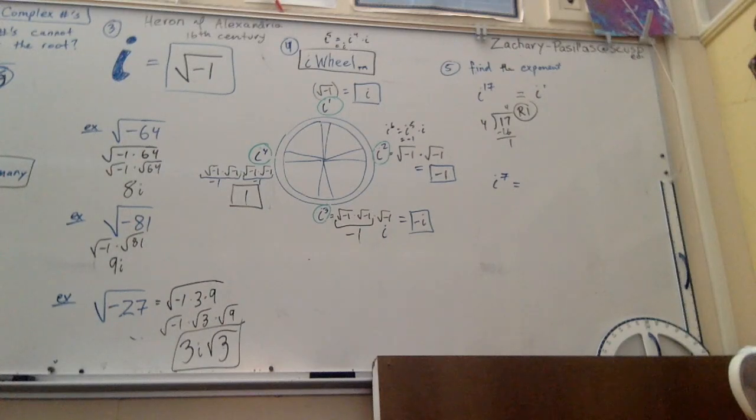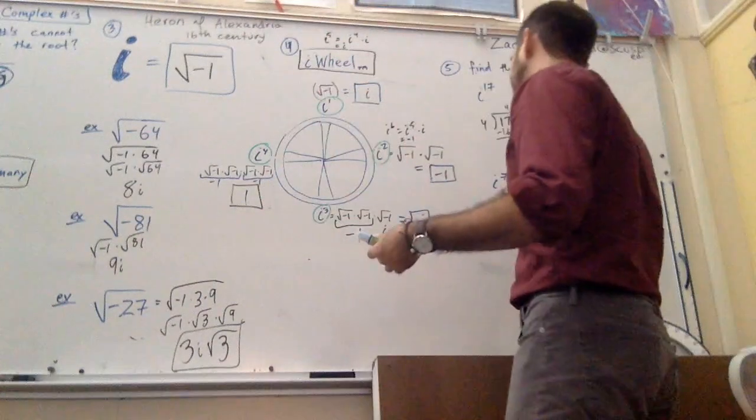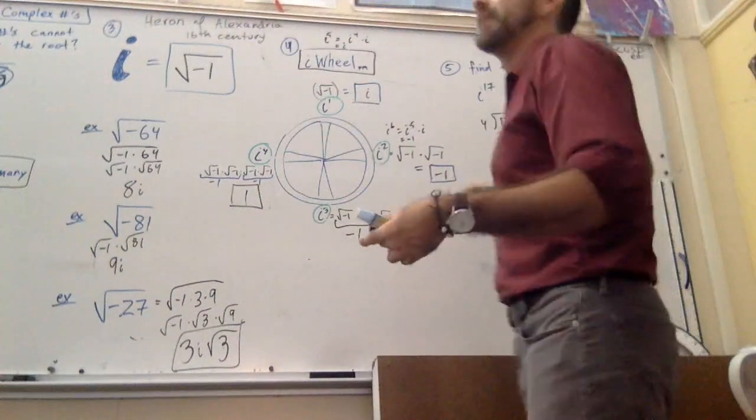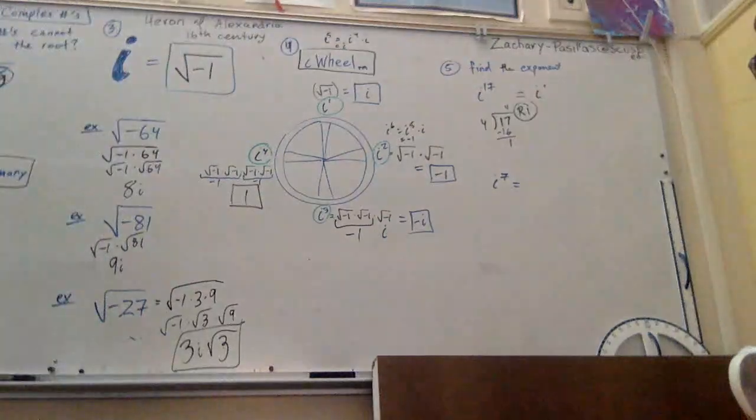All right. We have up here, I think it might be our last one. Yeah, let's do i to the 7th, and then I'm going to stop the video, and we have a couple more up here I want to do. So just do i to the 7th. You can count that on the wheel. You could do division. You could do both. Make sure they both work. You divide by 4, you find the remainder pretty quickly, so that's going to be better than counting all the time.